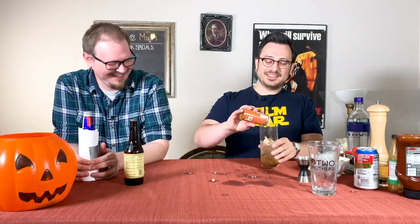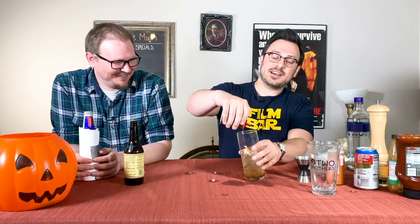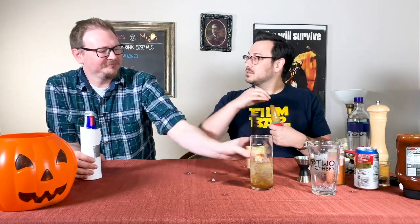Now most Bloody Marys have seasoning salt, but I have opted for what I think is a Texas favorite — seasoned salt — it comes with a little bit of a zing and some zazz in it. I put that on my steak. That's right. The next thing: a little bit of smoked paprika to give it that kind of barbecue flavor.